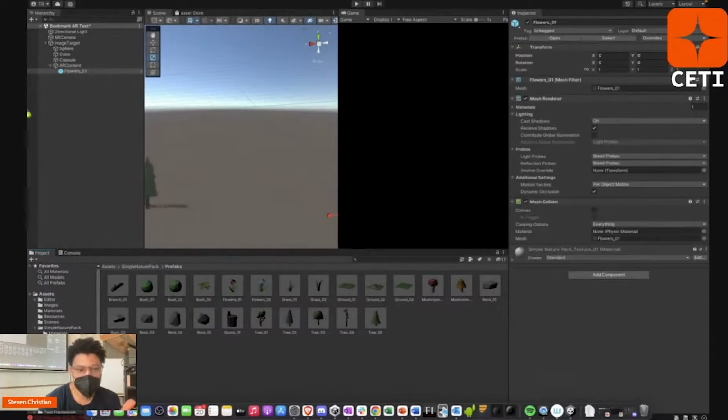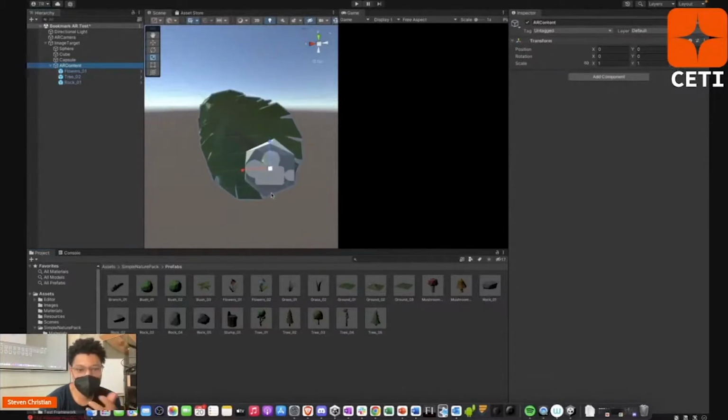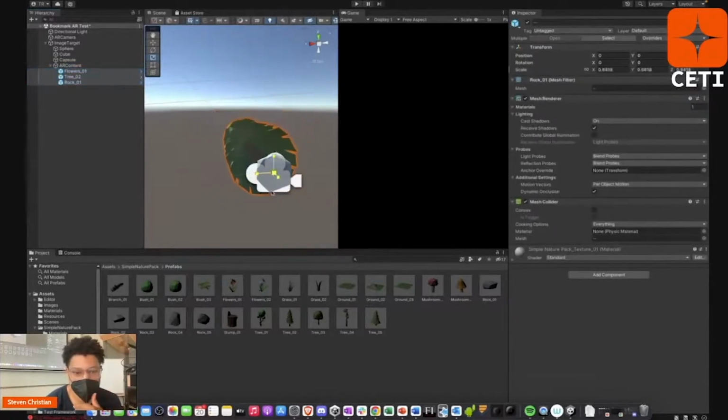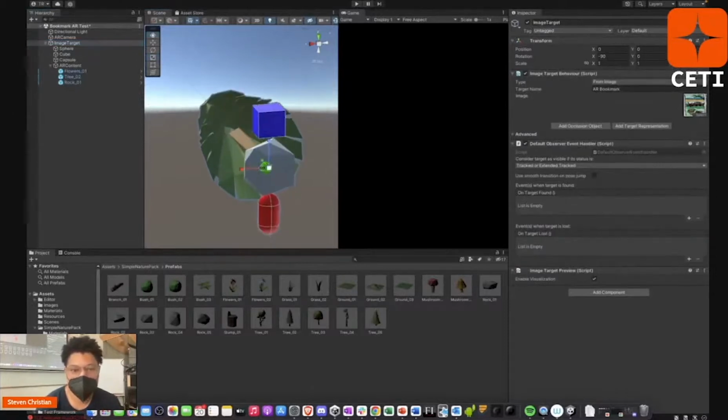Then I want a tree, so I'll add the tree to my AR content. And then I'll grab a rock and add that to my AR content. And then I'll go through. It looks like these are really, really big. So I will just shrink them all. I guess they were huge. Definitely huge.